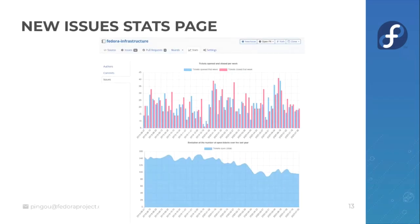Another feature is the new issues in the stats page of a project, in the issue tab on the left here. You can see these graphs. So we have two graphs that we have regenerated. The old one didn't look as nice for one, and there were actually some issues with the data itself. I think they were not working as well as I planned them in the beginning. So this is a V2, which so far seems to be working quite well.